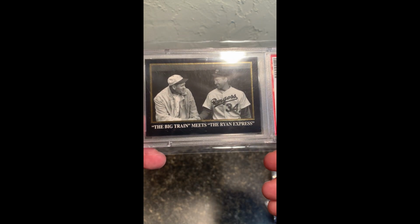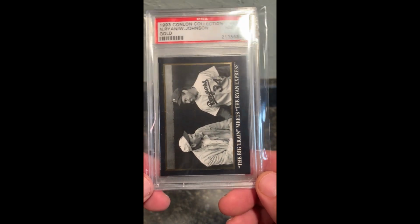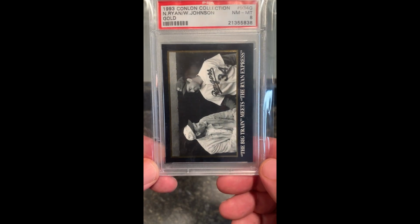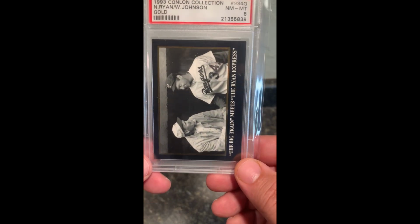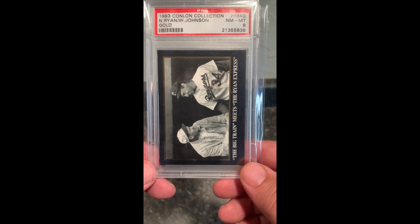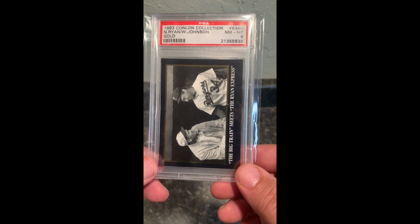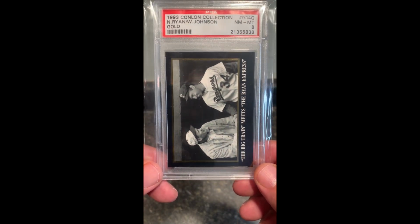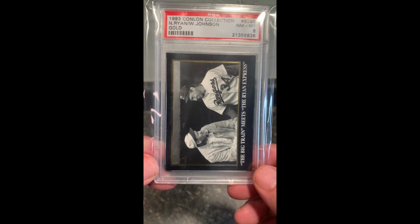I think it's cool. Of course, I never got to see Walter Johnson pitch, but you see those old-timey photos of him and his windup. It's just like, wow. They said that he was the fastest pitcher in that time. It was like he just flung it with bare arm strength. You really didn't have a huge windup like Nolan did. So it's just kind of interesting to see if he was really that fast compared to some of the pitchers of today.